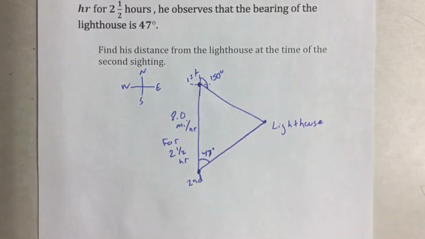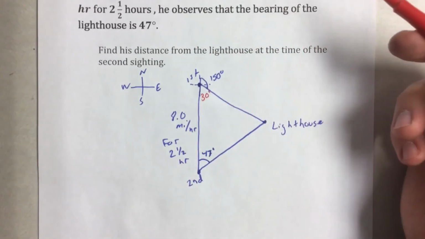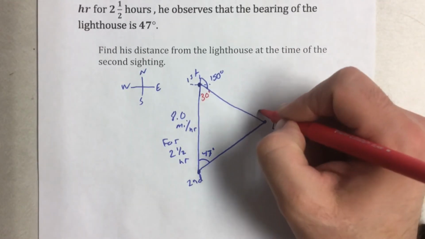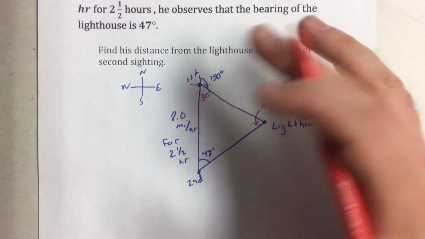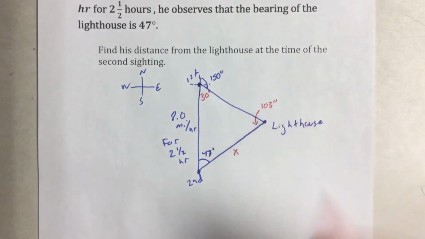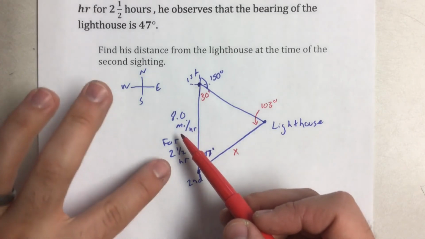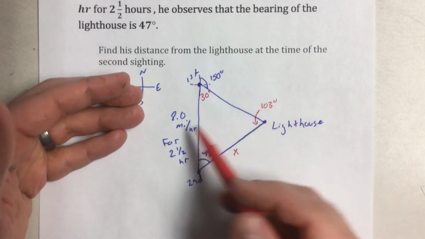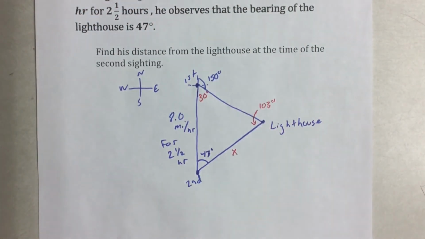So, okay, we only have one angle measure within our triangle. The 150 is not within it, but we can easily see that the adjacent angle is 30 degrees, which would then allow us to find this third angle, 103 degrees. Okay, now find the distance from the lighthouse at the time of the second sighting. So we went the distance here. Be careful. When you go to set this up, notice that this 8 mile is miles per hour. It's a speed. So we need to use the time here to get its distance to pair with the 103 degrees, and to pair with 30, we would have our x.